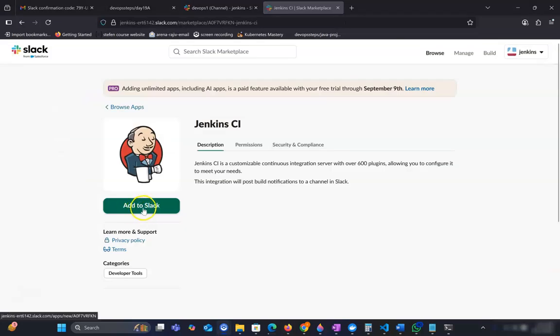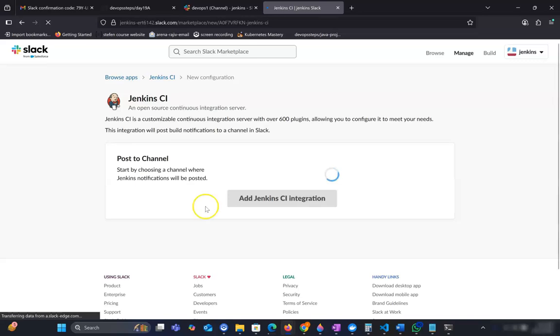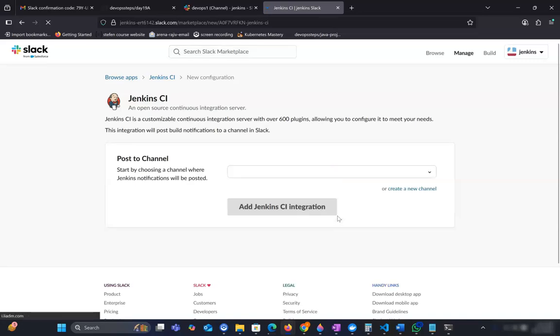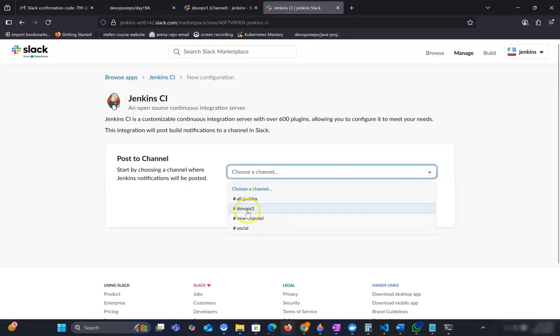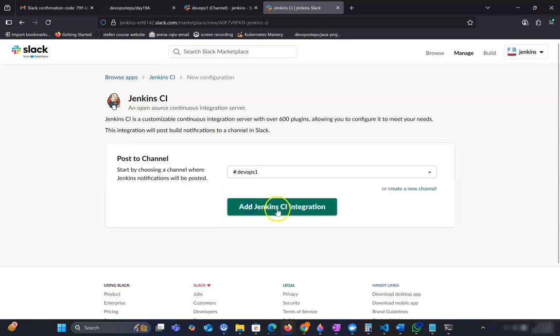So I need to click add to Slack. All changes will be shown here, so it will take some time to come. You can see before there were 3 channels. I just created DevOps 1, so I'll select that one and click add Jenkins integration.